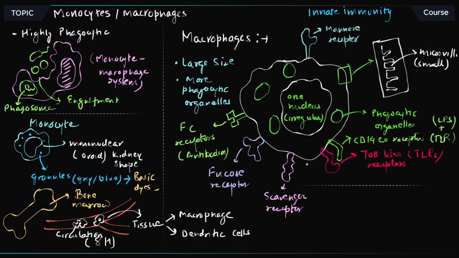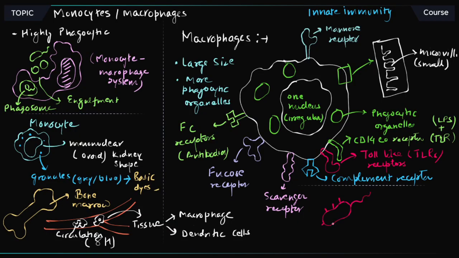Next receptor is again a very, very important receptor, the complement receptor. Complement receptor, that means it can also bind to complement. And if complement is bound to bacteria, it can get activated. And I've talked about antibody receptors being there. So why are they there? Because these molecules, including antibodies, can bind to the surface of these microbes.